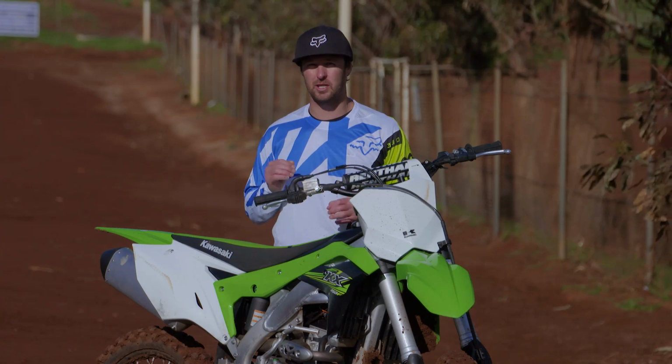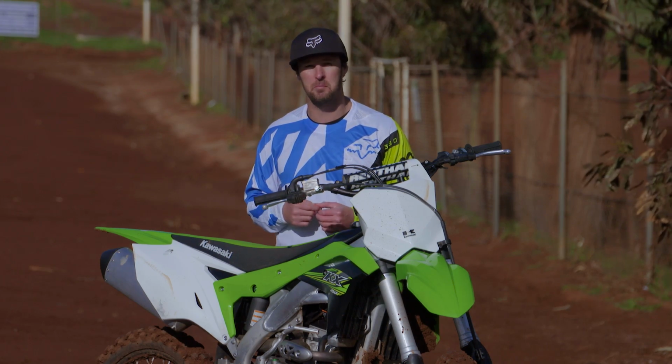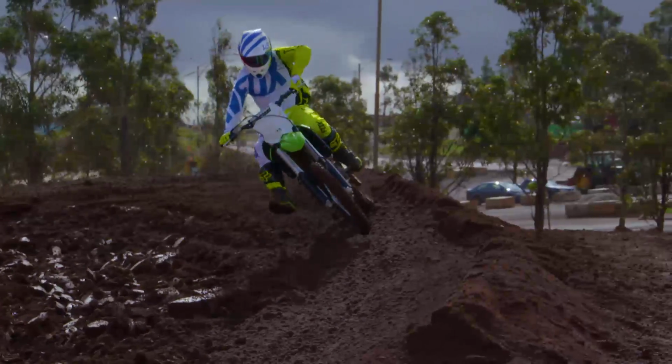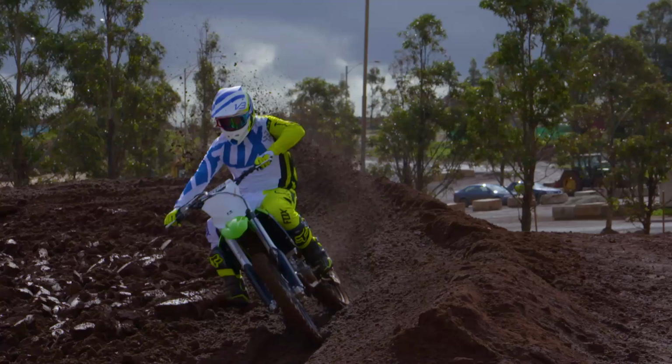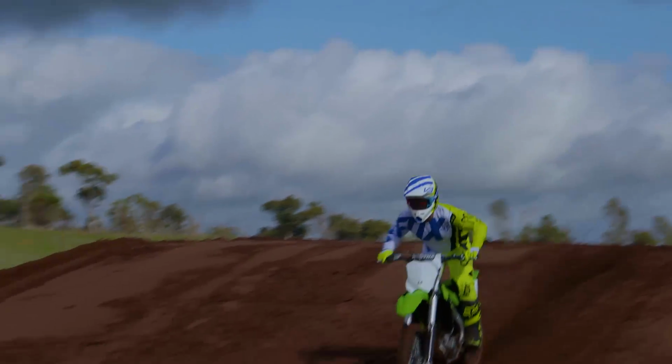But a noticeable increase of bottom end torque, a nice little extra add to the punchiness of the mid-range, and the over-rev just keeps going that little bit further, which in the last couple of years with the Kawasaki 250 has just lacked a little bit of that over-rev.